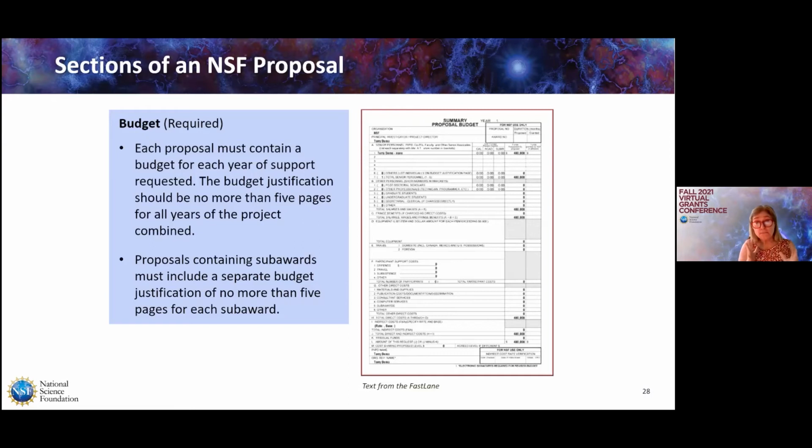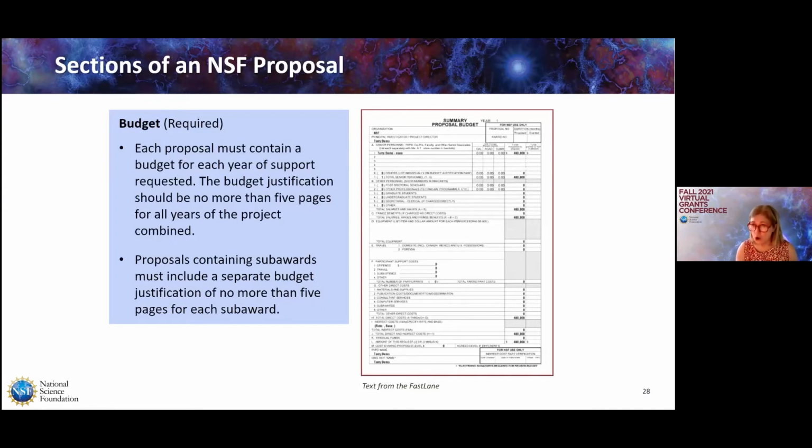When you're completing your budget, the single most important question that I always get about putting this part of the proposal together is, how should I do it? What should I ask for? You should ask for what you need. What we are asking our reviewers to assess is if they were doing this same research, are these the kind of resources they would need to carry out that project? And that's why this portion of the proposal is so vitally important.